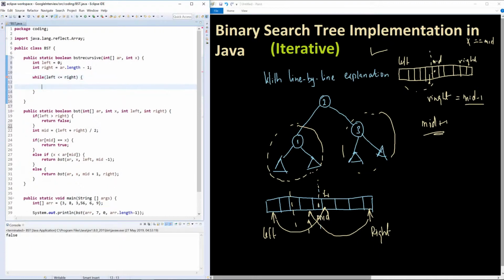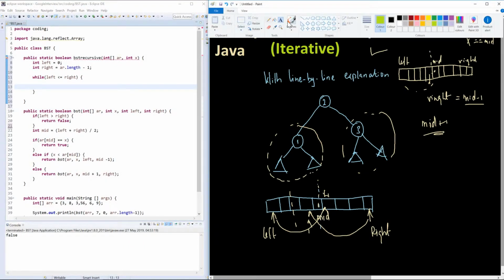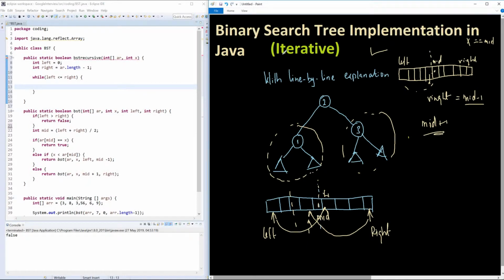At this point, I'm going to draw so that I can explain. I don't know why I can't draw straight, so let me try again. Assuming we have something like this. Okay, I think I got it now. Basically, we are doing the same thing, but we are not going to be using recursion. So this is left as before, and this is right as before.